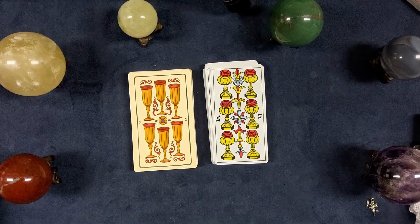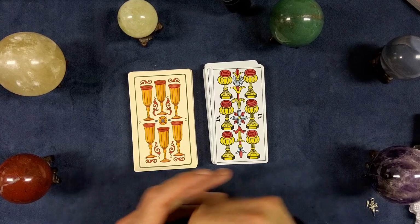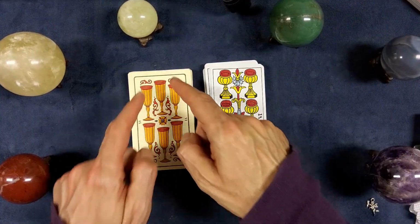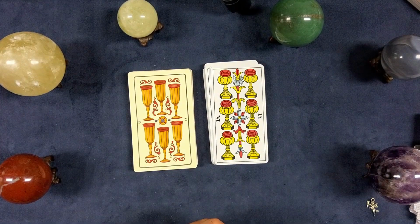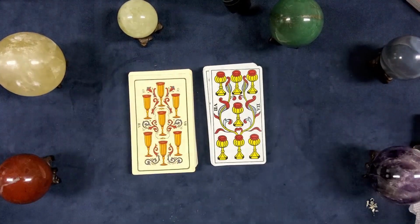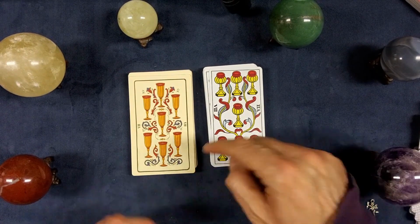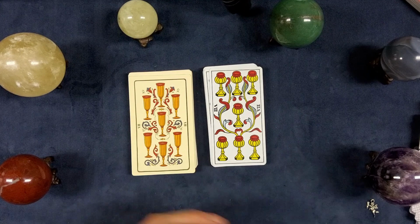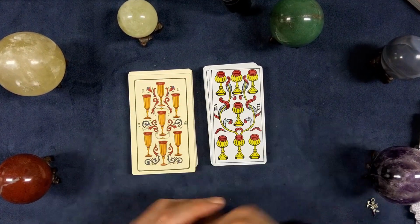Oh, okay, nope, I lied. So here we go. Here's where we diverge. We have six cups instead of three on the sides. We've got three on top, three on the bottom. And here we go with the sevens. Now the sevens are a little bit more similar, although this is more of a circle with something in the center instead of two lines of three and then one in the center.